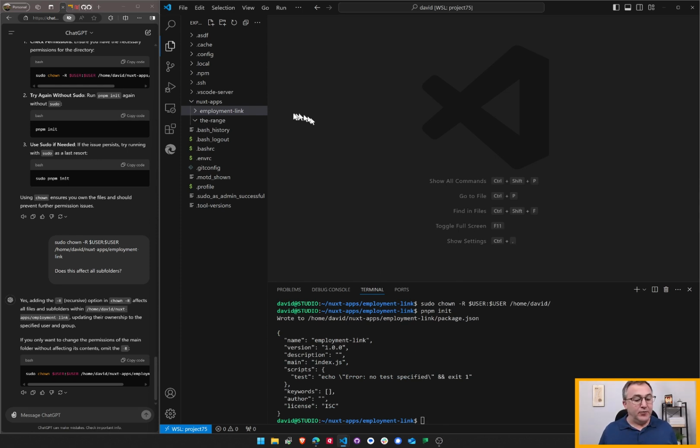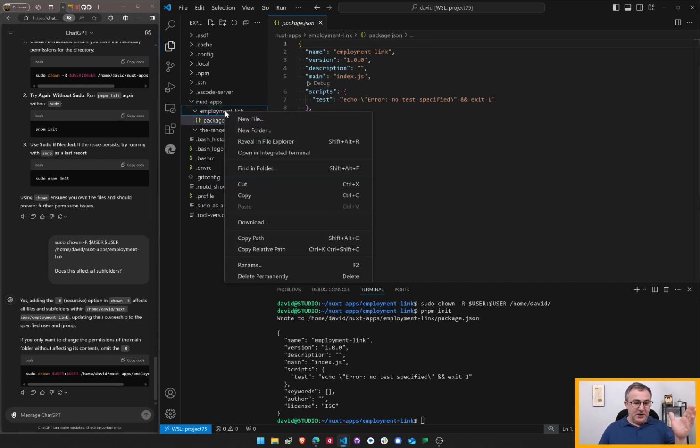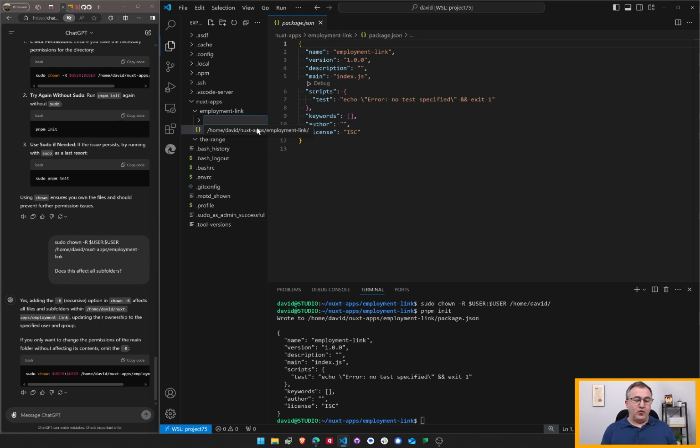And here we go. So I now have inside of the employment link folder a package JSON where I can indicate to pnpm that this is a workspace. So here's how this is going to work. Inside this workspace, I want to have a folder for the site, the actual Nuxt website.